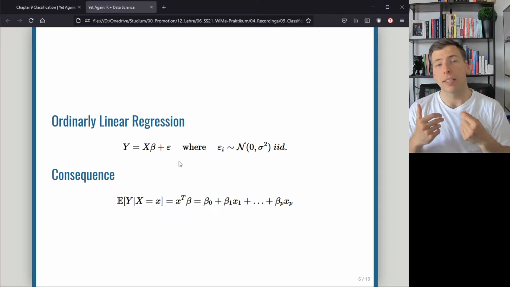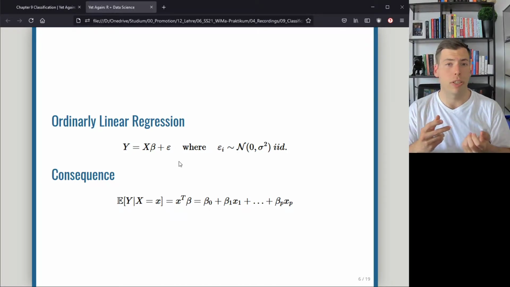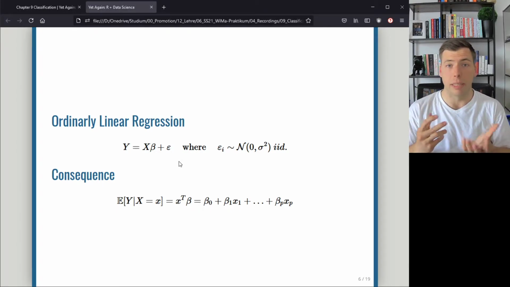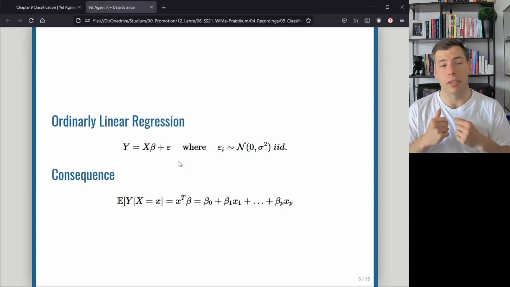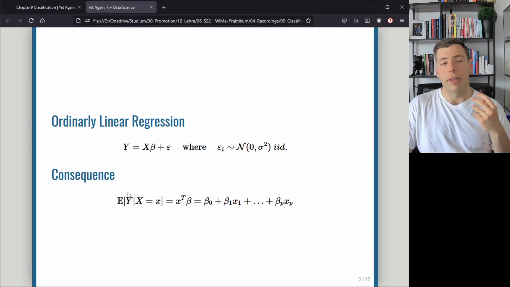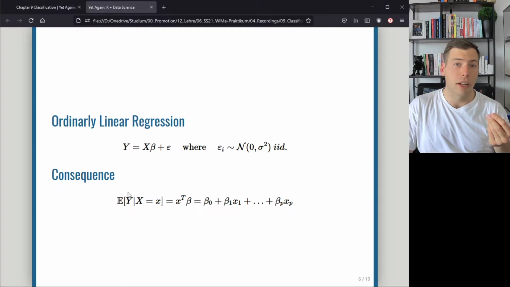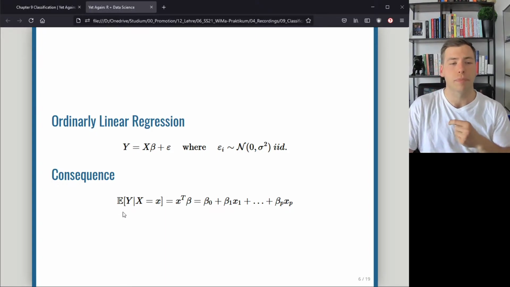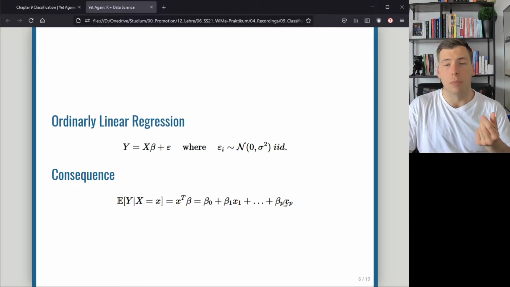And in a sense, this makes ordinary linear regression a bit more restrictive, because in the end we are only really interested in the expected value. So what generalized linear models do is they don't start here. They start out saying, okay, my expectation of my response variable given an observation is of this form. This is what generalized linear models do, and they go even a step further.